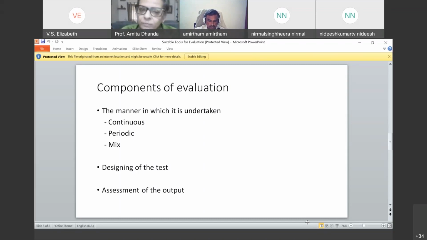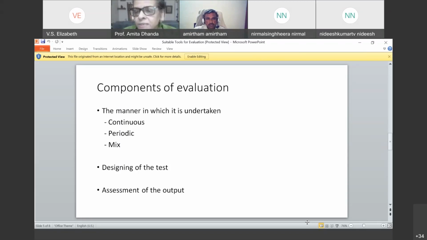The other thing I'm saying is that when you're talking about components of evaluation, I would take both of these on board. Exactly how are you designing your test? Are you doing a take home? Are you giving them a group exercise? Are you giving them just two questions, or a response paper, or a quiz, or a multiple choice? These are so many different ways in which we can be designing the test.